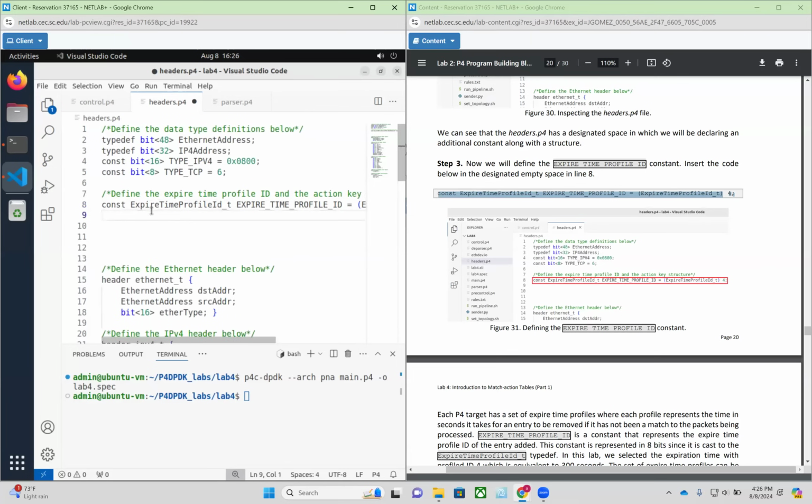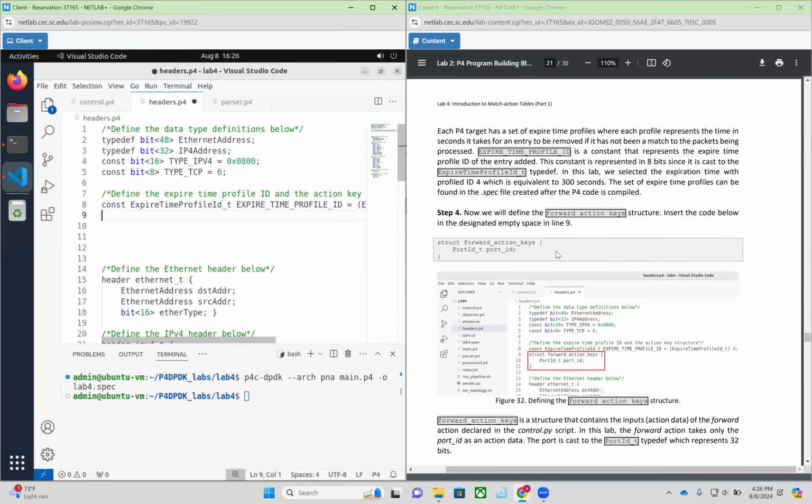After defining the expire time profile ID we'll be using with the entries, we should define the action data we'll be giving to that entry. What add-on miss really does is that inside a table, it will add an entry associated with a specific action. In our case, it will be the action forward.